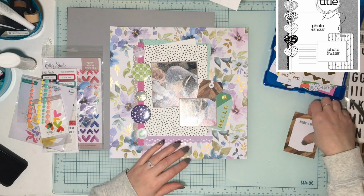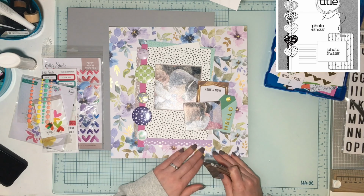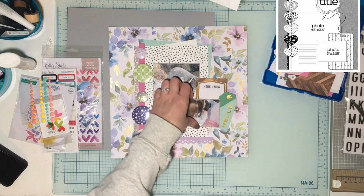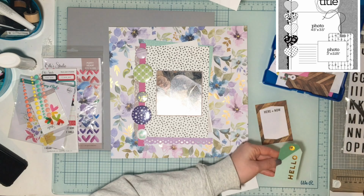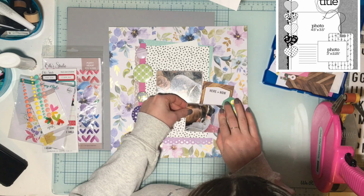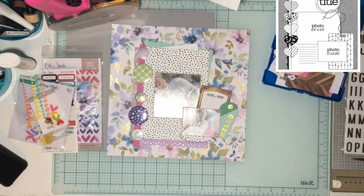But here I am going through all the Flair, and then I put them all away. But I ended up deciding on a little, a big, a little, a big, a little. I just really liked the variation. And then I got a little bit of all the colors, and I wasn't too saturated in just one color over there. I really wanted to do just the heart ones, but some of them were more primary type colors. But I loved the ones that I picked out. They all kind of went with it, and I really, really like the way that turns out.